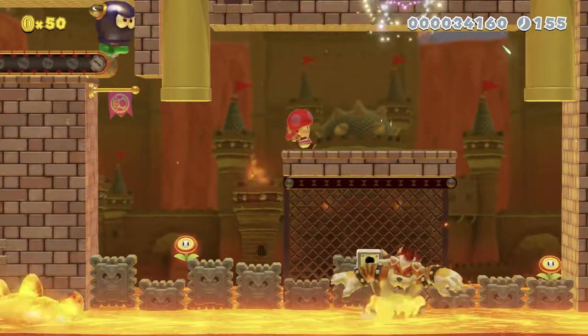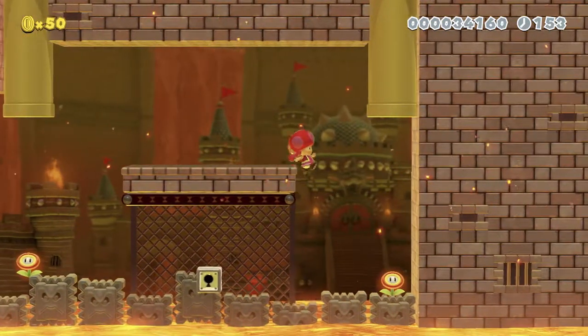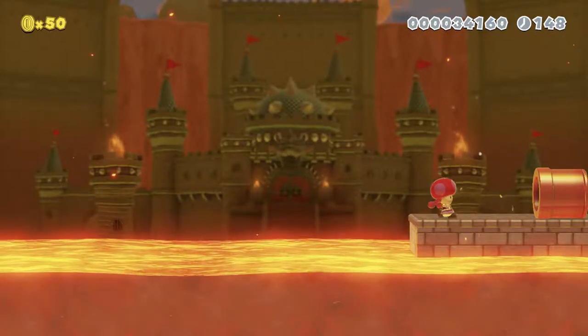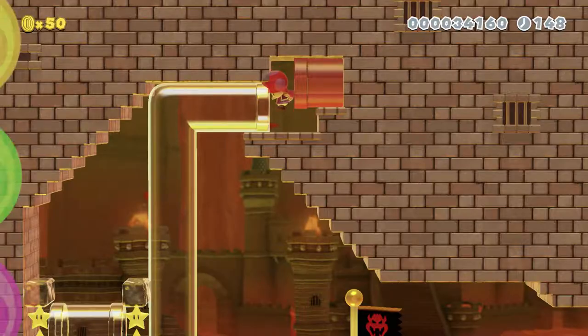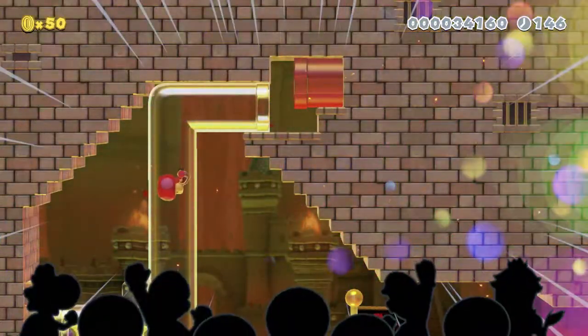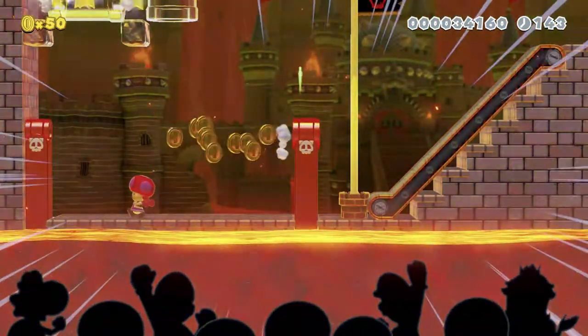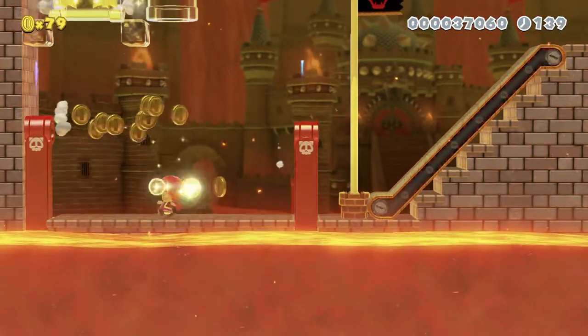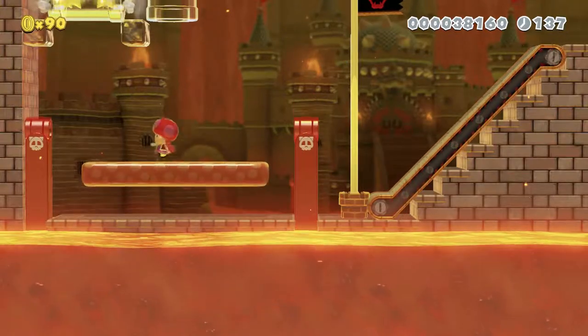There we go. Okay, so you get the key when you defeat her, which lets you unlock this box down here. There we go. I guess I just need to go this way. I could try to cross the lava, but I don't really want to. Okay, what have we got here? We got a coin party. Oh, that's exciting. There's some stars having a little dance up there, but I don't think I can get them.